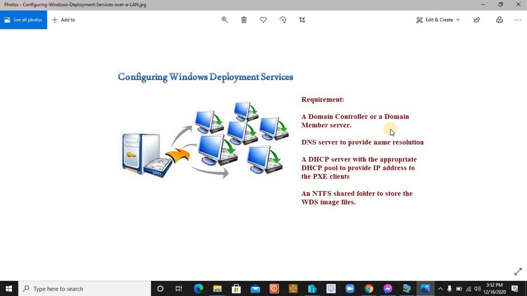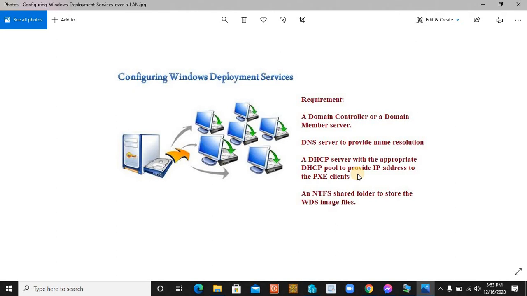If you are not able to get an IP address, that means you are not in the network, and you will not be able to access or share any resources in your network environment. So in order to deploy the operating system using WDS, you need to have DHCP. It's mandatory. Without it, you will not have this feature to deploy the operating system, including a PXE client.